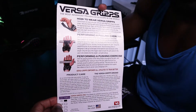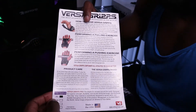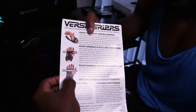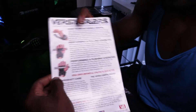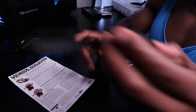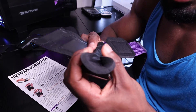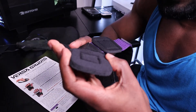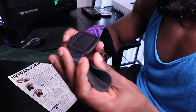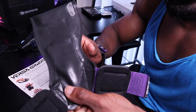You can either use it for pushing or for pulling. I would recommend you use it for pulling more so, because if you want to use this for pushing you want to have nice wrist protection — so definitely get a wrist wrap in that case. These do however have padding on the inside, so you can wear these for a pretty long time. I'm only going to be using these for heavy weights, which should increase the lifetime of this product.